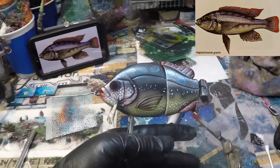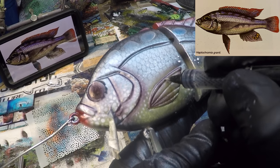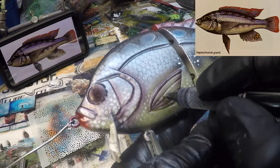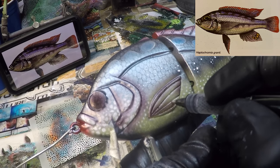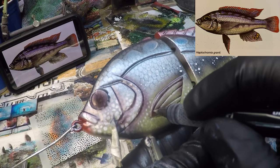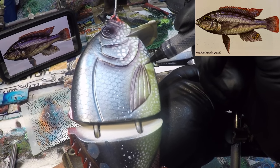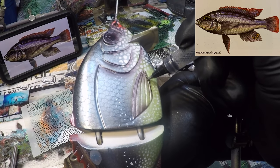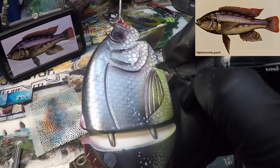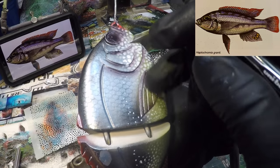Now that we have our shading in, I can come back with this extra fine point, I'm just going to add in these little fin lines. They're real subtle. You don't have to keep going over them and over them and over them. You just want the ink to lay down. And do the same thing on this other side here. Just finish that up. And one more. Can even be broken line. There we go.